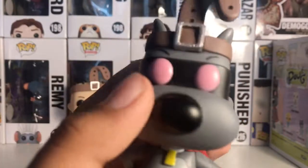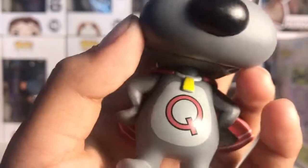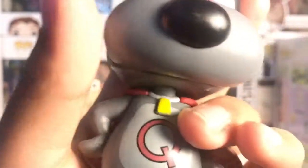There are the ears, and he has his eyebrows like that, with a little facial expression. The only thing is there's a little bit of paint right there, but nothing too big. He has the Q on the front of him just like Quail Man. Then he has his cape — this time it's not tied around his neck, it's like there's a little yellow piece with a strap right there.